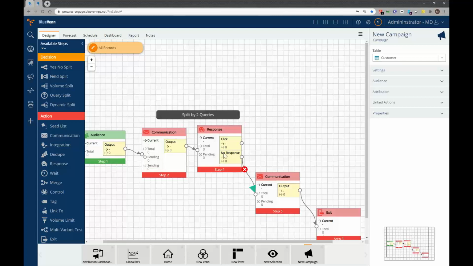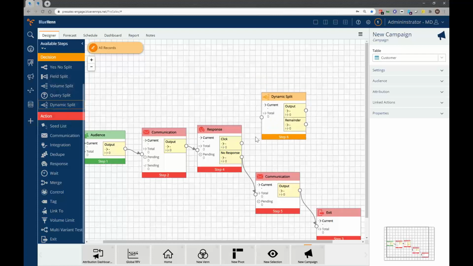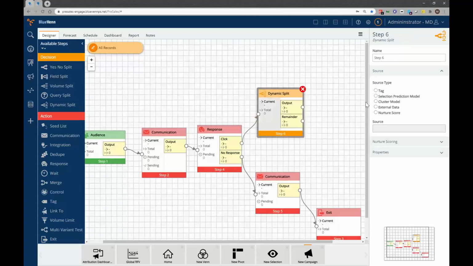But that's great if we want to be reactive to how the customer is engaging and look to nudge them back to their inbox. But what about being proactive? How can we actually take a step and move the journey forward? This is where we can start to use things like AI, machine learning, and predictive modeling.